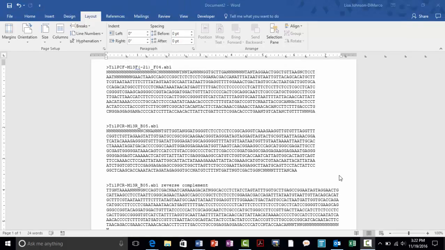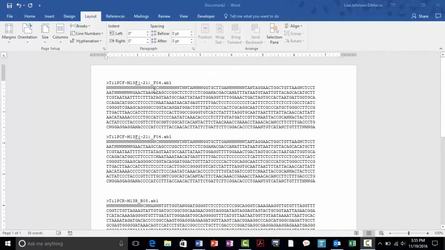Alright. And the reason why we wanted to get the reverse complement is that we're going to align these two sequences, the forward and the reverse sequence, and to be able to compare them, the reverse sequence actually has to be put into the reverse complement so that we're reading them in the same direction. So we're going to read them both in the 5' to 3' direction.